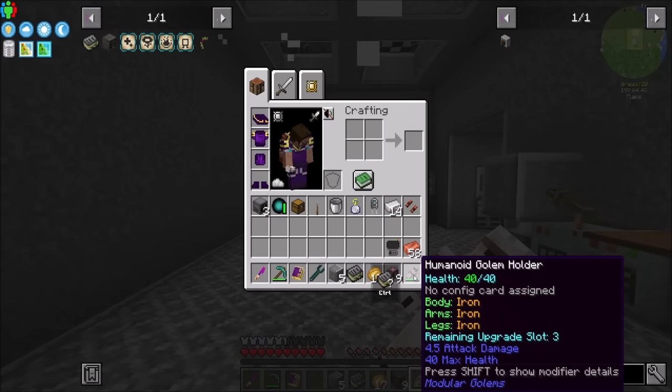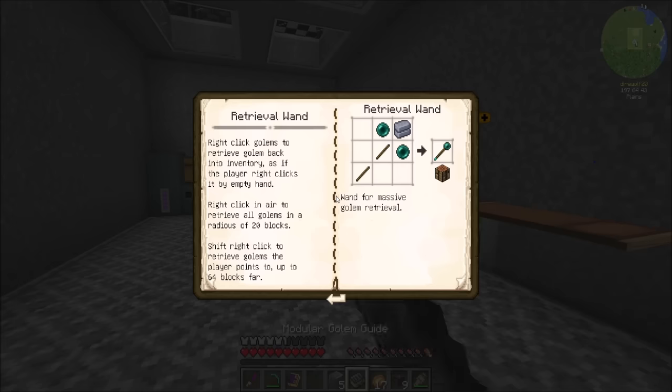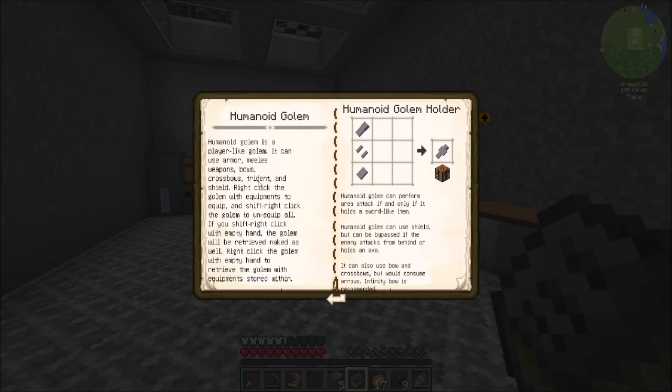Oh my goodness, what's that? Oh, he has health now. Look at that. Okay, sweet. And there's no modifiers. Shift to show modifier values. Okay, neat. What were the other things I could do with the humanoid golem? Right click the golem with equipment to equip, and shift right click the golem to unequip all. If you shift right click with an empty hand, the golem will be retrieved naked as well. Right-click the golem with an empty hand to retrieve the golem with equipment stored within.